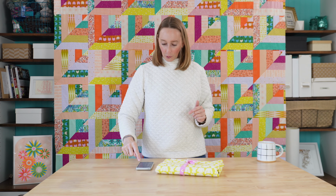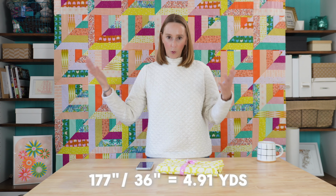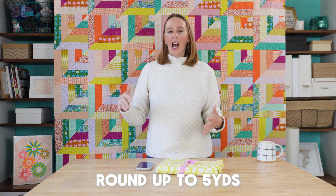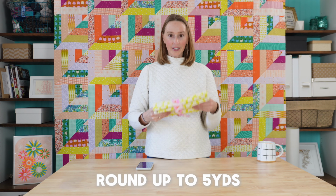I know that I need at least 177 inches, but I can't order from quilt shops and say that I need 177 inches. Instead, I gotta tell them how many yards I need. I don't know how many yards 177 inches is, so I'm going to divide that by 36, and it tells me that it's 4.91 yards of fabric. I'm just gonna round that up to 5 yards of fabric, and luckily that's exactly what I have here. I have a piece of fabric that is 5 yards.